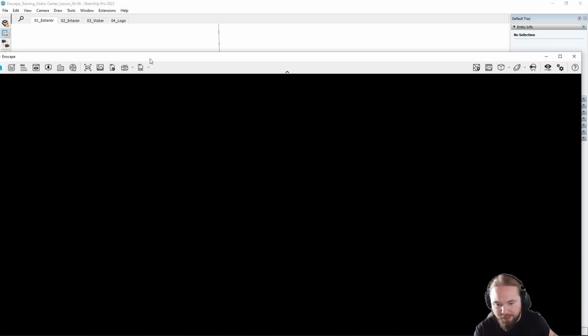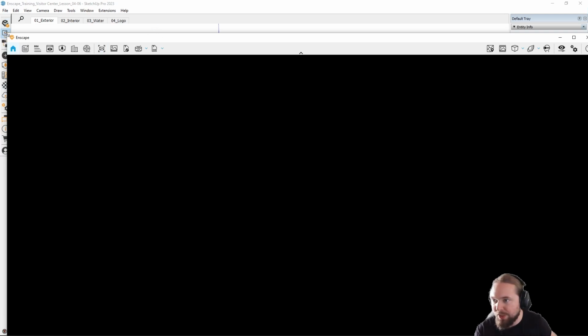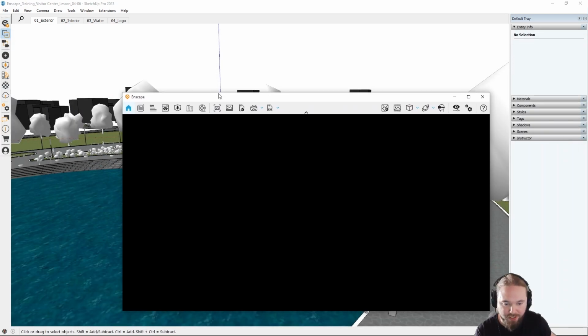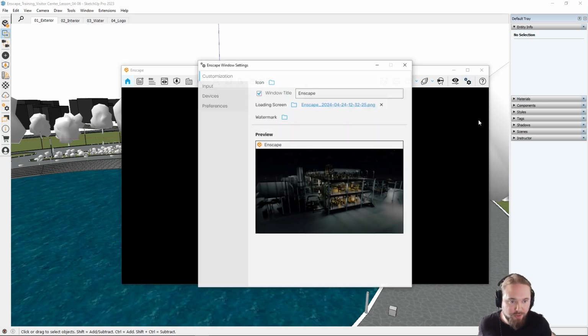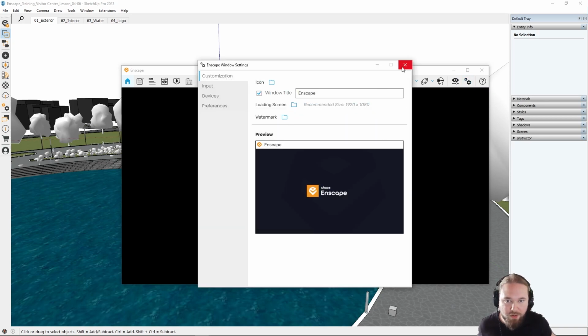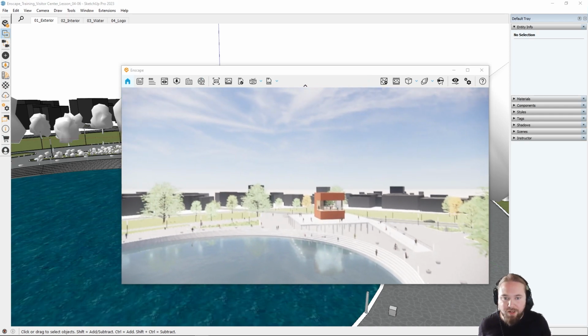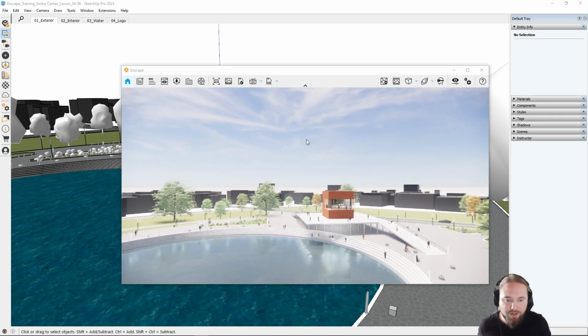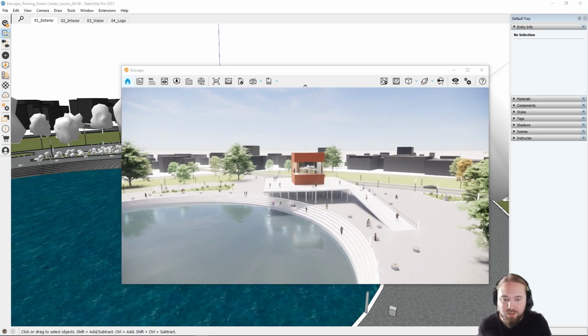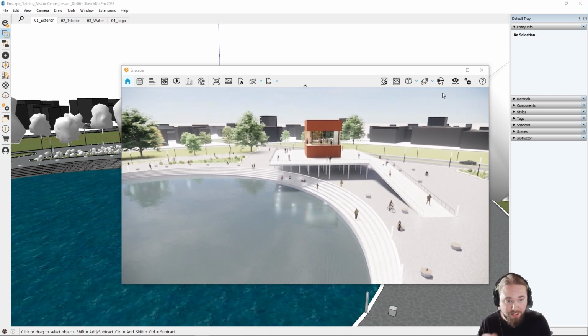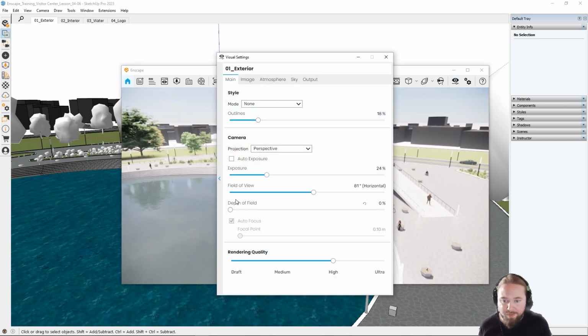But as a first step, let's check out the Enscape window that has currently loaded our sample project. Let me also reset my loading screen here. And there we go, and it has opened our scene as we have it in SketchUp. So right now we see the visual settings have been set up in a certain way.